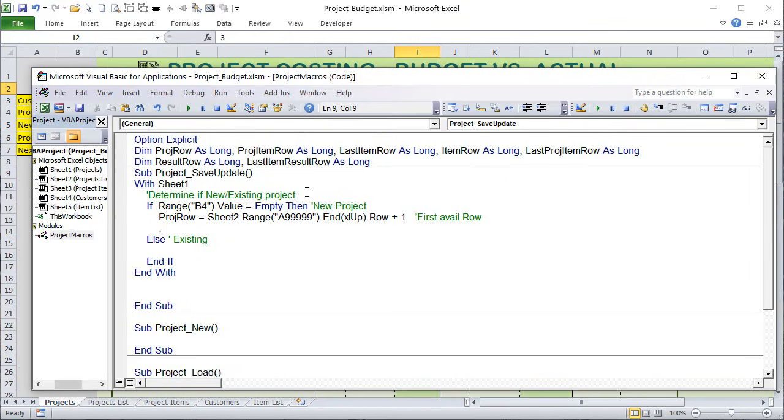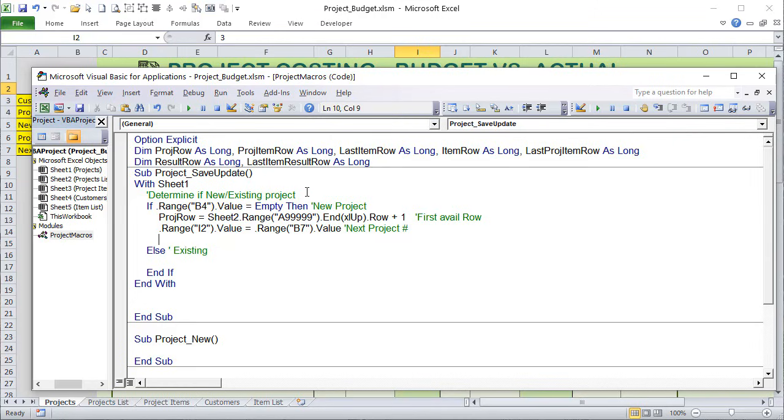So .Range("I2").Value equals .Range("B7").Value. B7 is where our next one's located. Next project number or ID is fine.